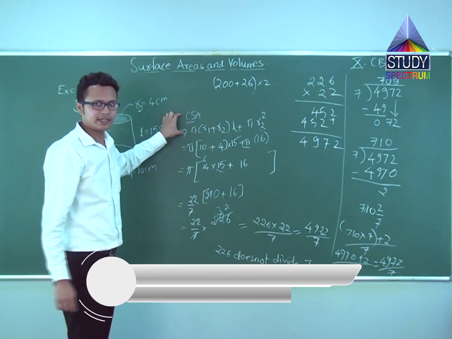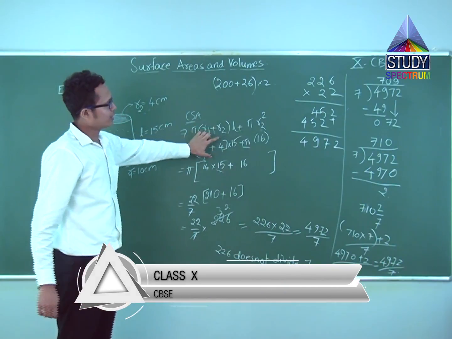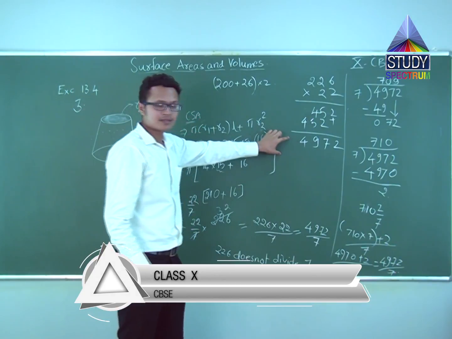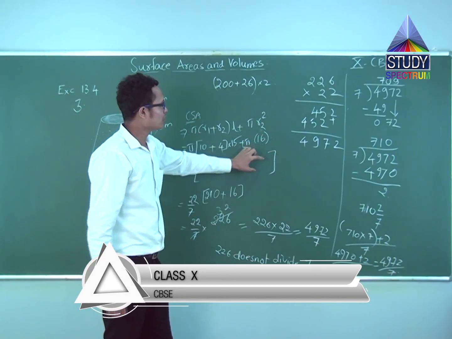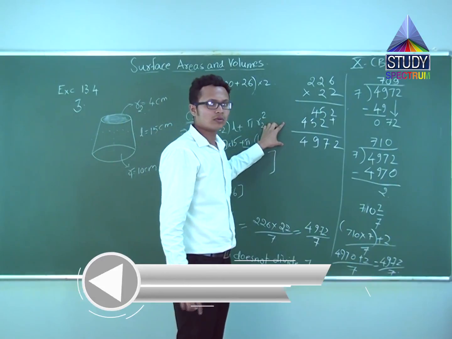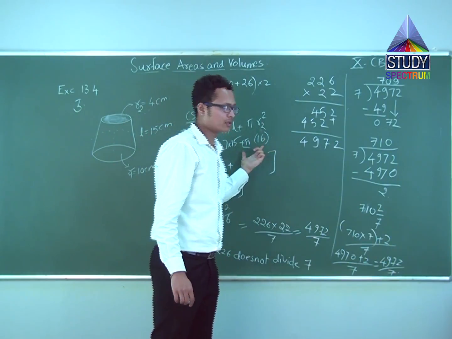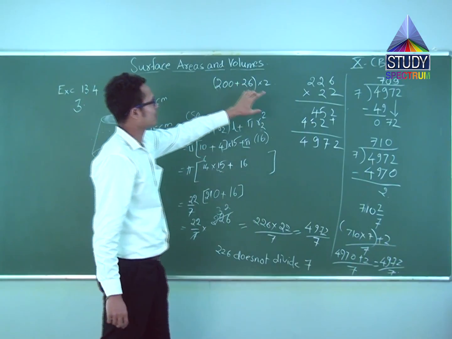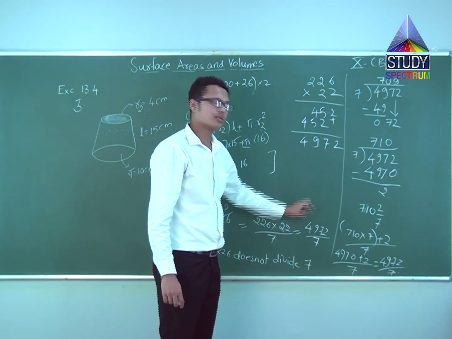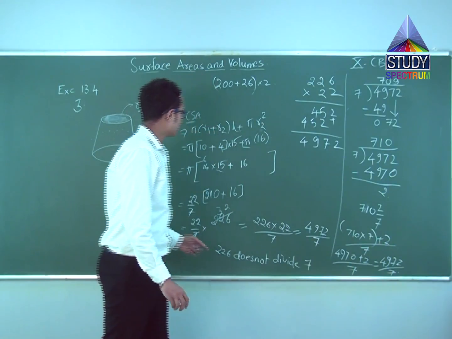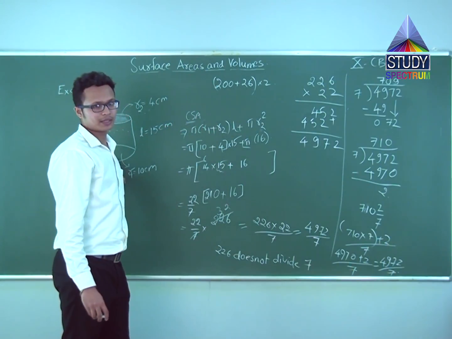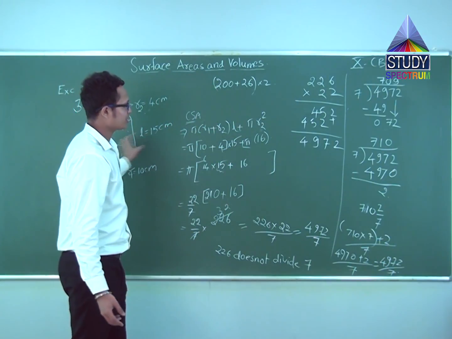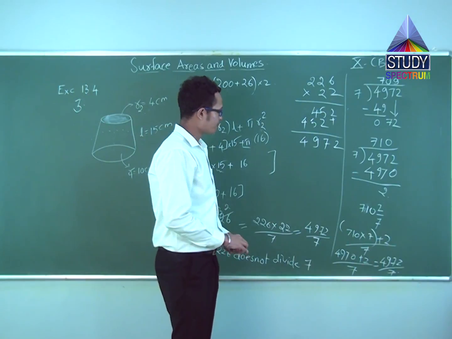The problem is easy. Understanding of the problem is easy, but when you get stuck in the calculation somewhere, you may not be able to score whole marks in this question. So please practice the calculation part. Calculation part is important. If you are able to do the calculations, you can solve any problem in mathematics. Because understanding of word problems is not a big deal. Once you understand the concept, it's easy to understand the word problem.